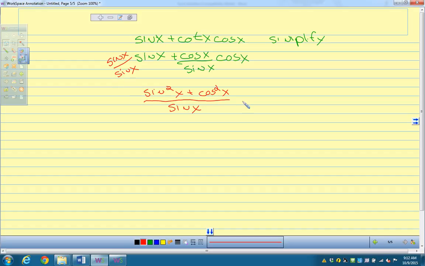What's sine squared x plus cosine squared x equal to? 1. So this whole top is equal to 1. So now I could write this as 1 over sine of x. What's 1 over sine of x equal to? Cosecant of x. See the way that works? Isn't that kind of fun? They're kind of fun. They're like little puzzles, you know? Don't you think it's kind of fun? Who thinks it's kind of fun? No, no. You don't think?